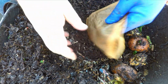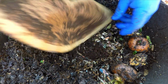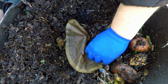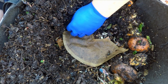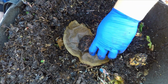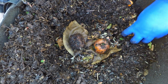Here's some more coffee that's spilled, but I think we've pretty much given them everything that we intended to give them today. It's funny because I'll usually hang on to my coffee filters and use them as an indicator of the last feeding, but it's something I just never seem to do here in my worm bin. It just seems obvious that in my outdoor worm system here I'm feeding down the middle. Maybe because it's a round shaped system, I don't know why, but we've never gotten into the habit of marking where the last feeding had been placed in this system.